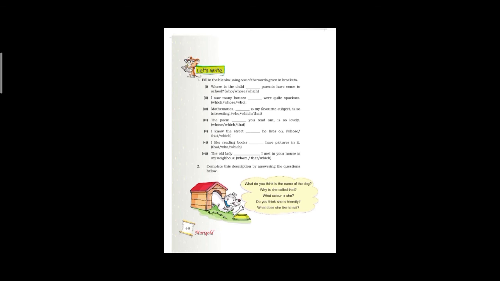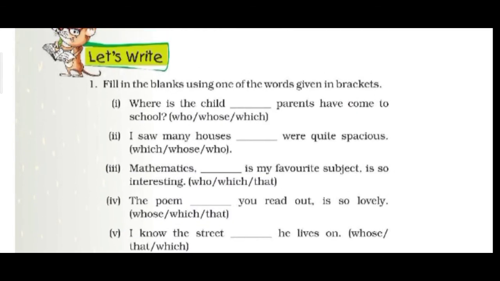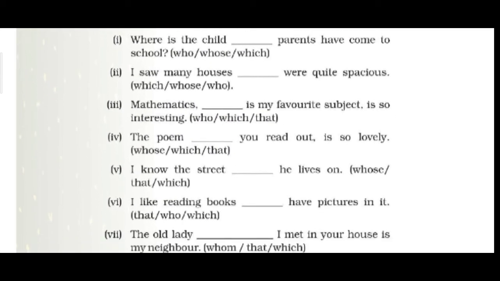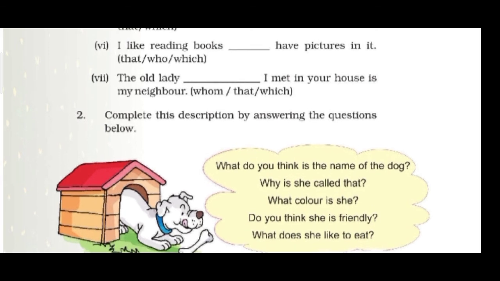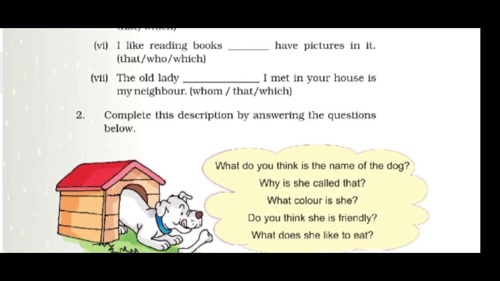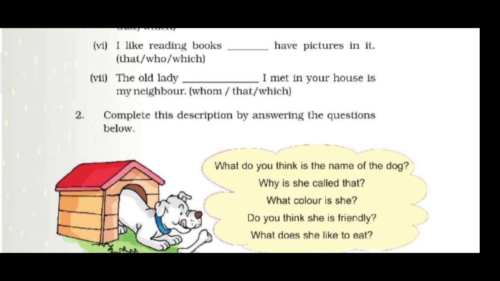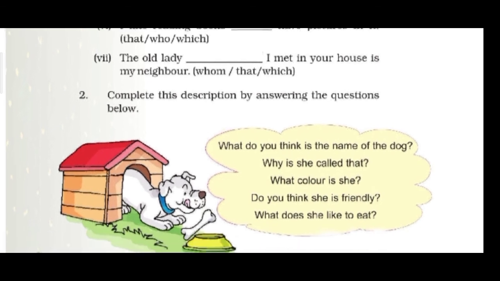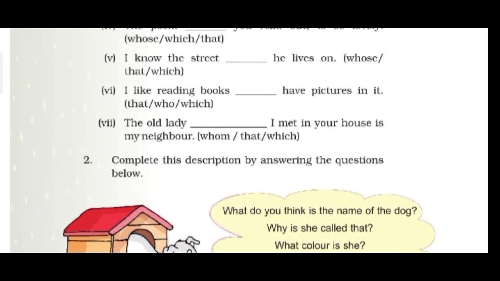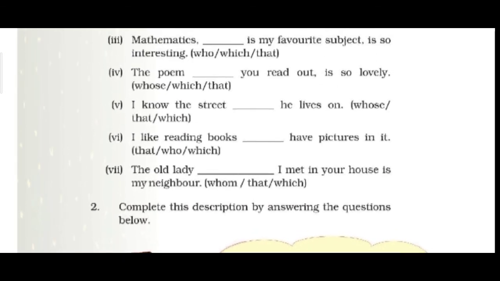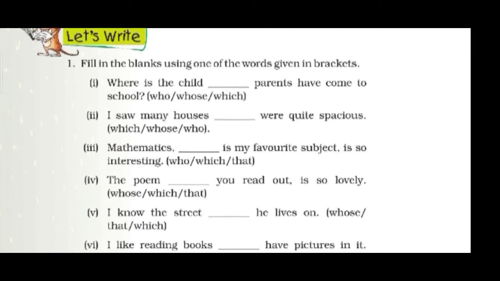Okay, my dear students, but here they didn't give the answer who. I will give one sentence. See here, Robert Louis Stevenson. Today we have learned the poem dash writes the poem My Shadow. So you can use the word who: who writes the poem My Shadow. Okay, this is the example for who. My dear student, again and again I am telling you, which and that have the same meaning, so you can use any one. Both are right.